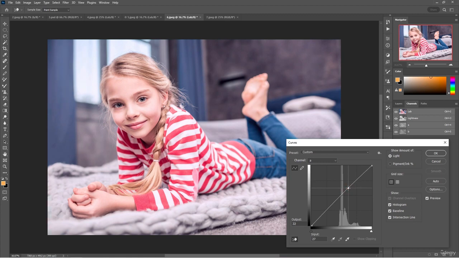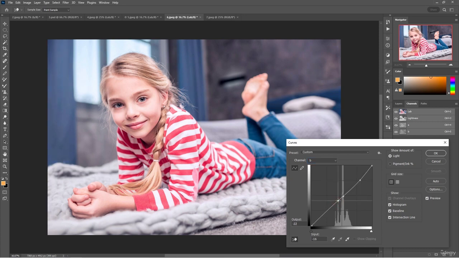Let's go to channel A now, and I would like to make the girl's lips a little brighter. I find this point and lift it up a little. Well, the main thing here is not to overdo it, and it's worth fixing this piece here. For some reason, the arrows on the keyboard don't work for me when I'm recording. It is better to use arrows on the keyboard in order to have a more delicate result. Well, let's raise it a little, so that there wouldn't be such a red color.